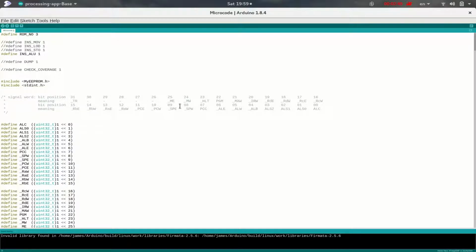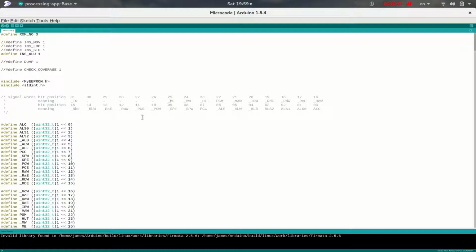And then these 2 signals will be controlling the RAM memory write and enable signals. So that's how we're going to access the different control signals inside of this Arduino program. And I've defined a series of handy constants here.